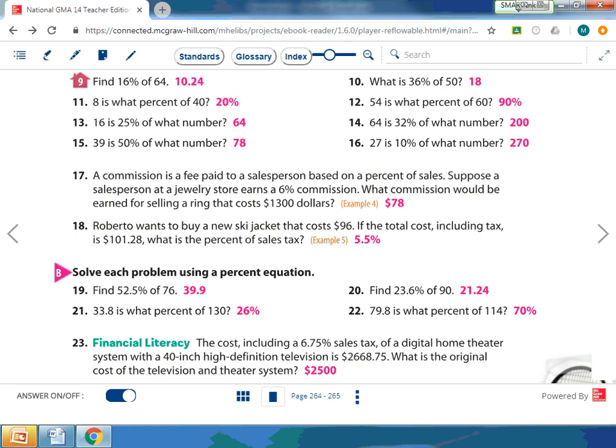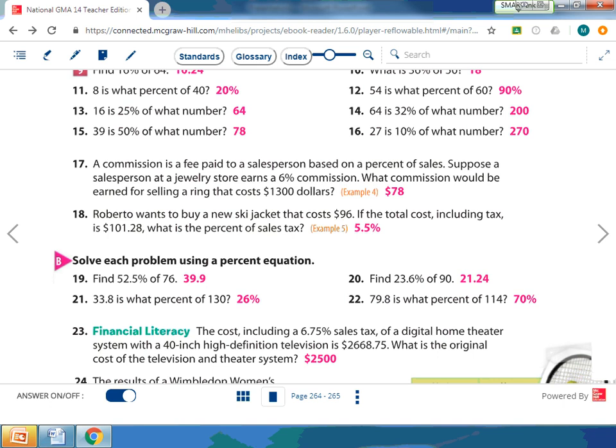So we can see 12, 16 through 18, and 23 right now. Remember, the expectation was that we were going to use the percent equation here, so make sure you're able to do that. When I did walk around, I saw some of us using the percent proportion, and I know you're comfortable with that, but I still need you to be able to use the percent equation when asked, even though that might not be your preferred way.